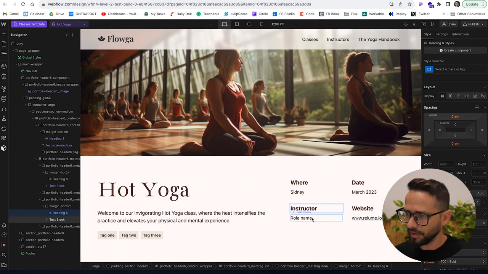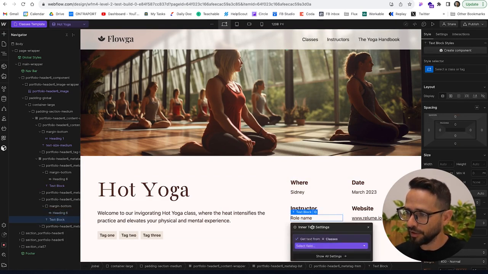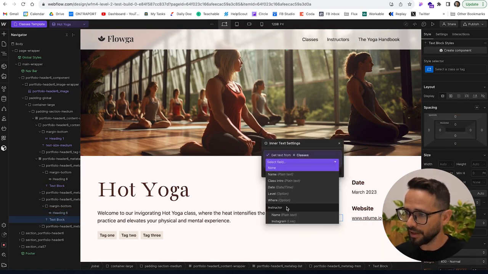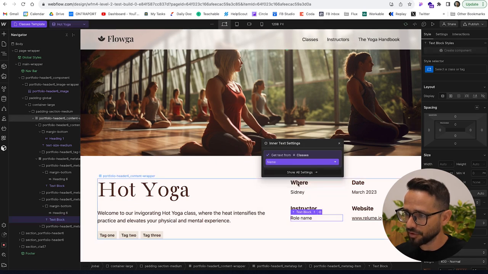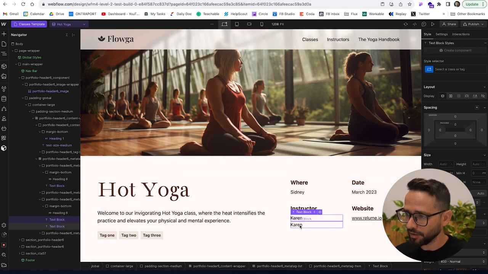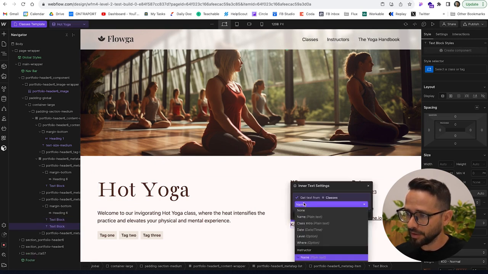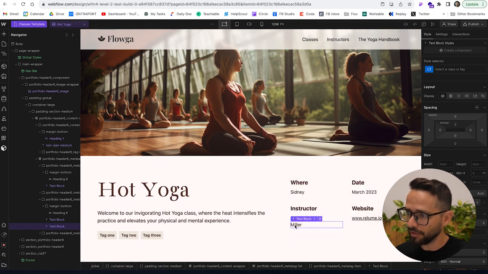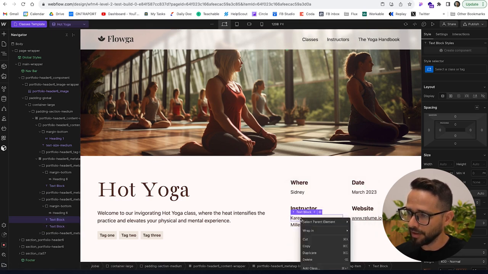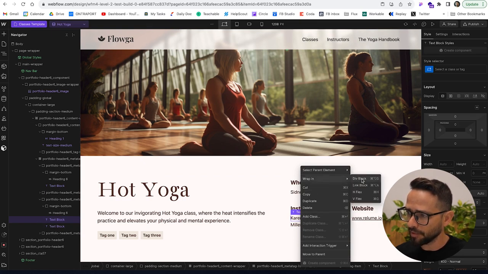Instructor. And here we already know we're going to have to do this first name, last name, because instructor is only going to bring me the first name. So let's go ahead and copy and paste that. Here we're going to pick the last name, and we've done that a few times before where we know we need to wrap them both in a flex. So let's wrap them in a div block.